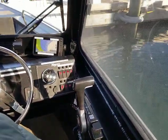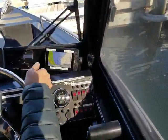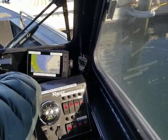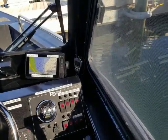So there's two screens on the boat. If they don't come on automatically with the batteries, you can press and hold the power button to turn them on. These are going to take a second to warm up, so we'll come back to them.